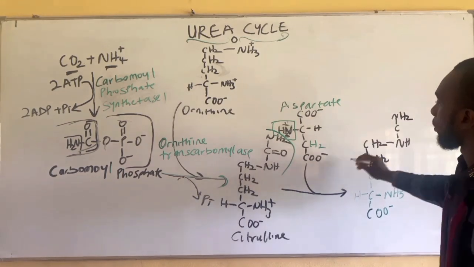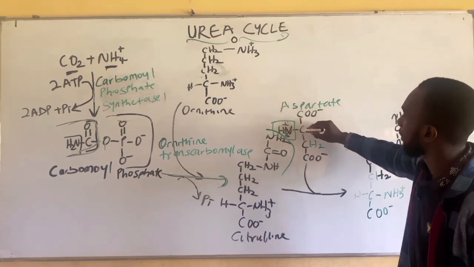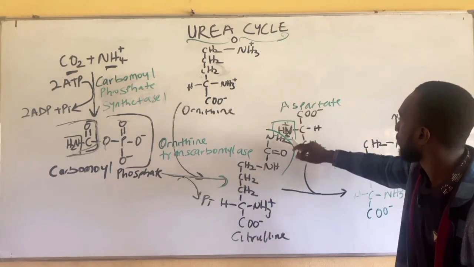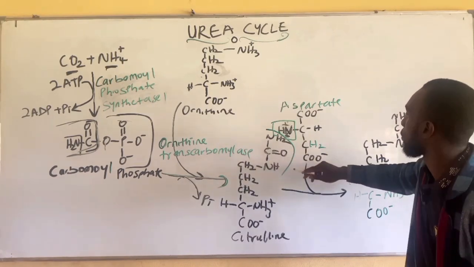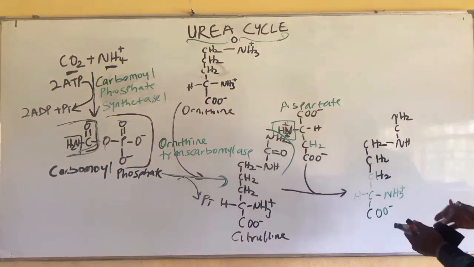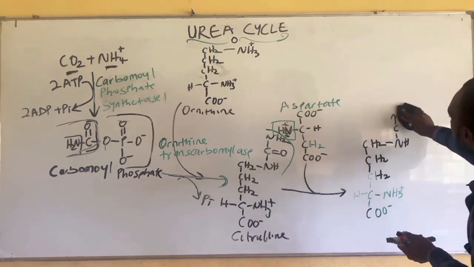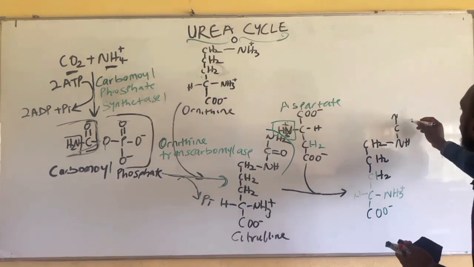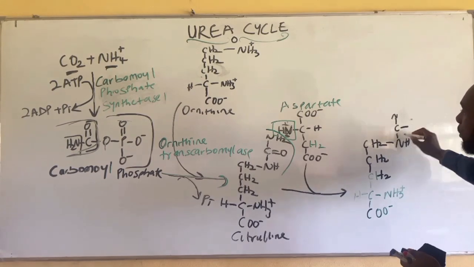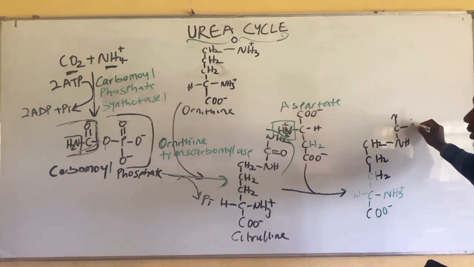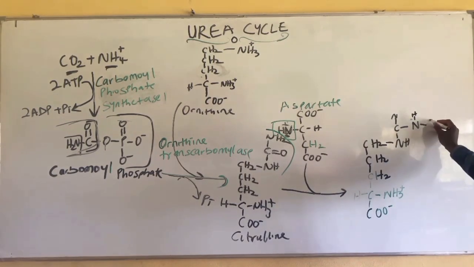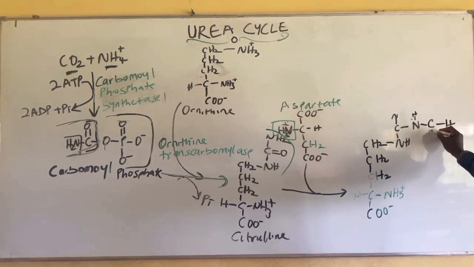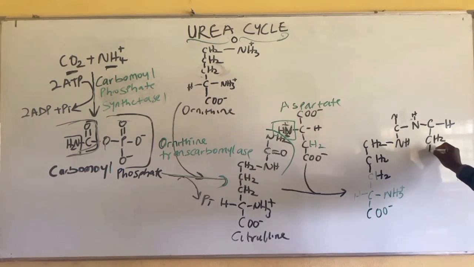But see the thing here now. The aspartate will come in, the amino group will come, and this amino group will join at this carbon here, removing this one here. So look at how it happens. It will just join here. So this is now NH. This is now NH from this, and then combines with carbon to hydrogen to CH2.